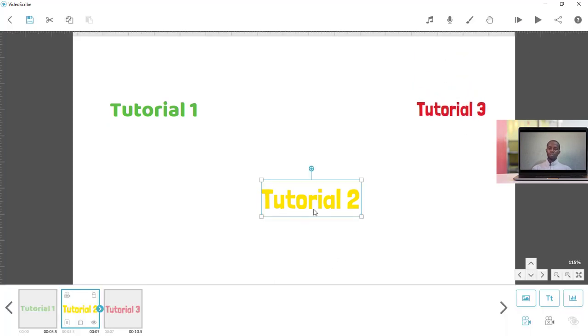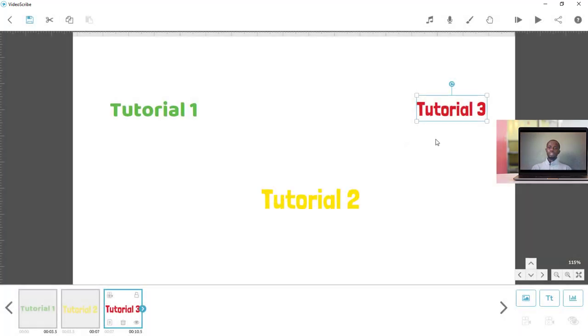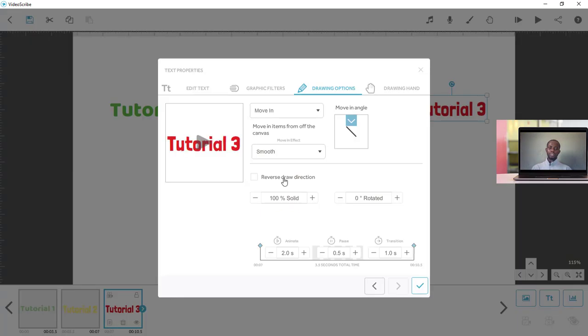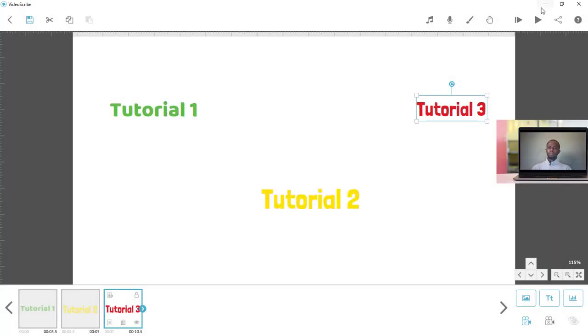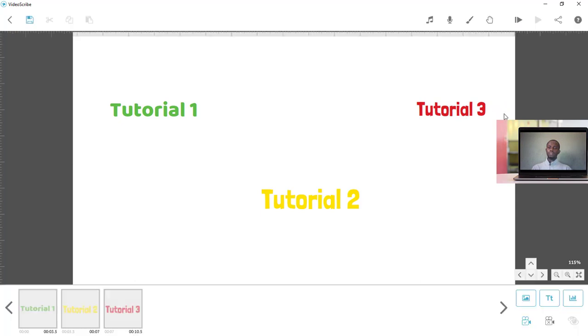Now if I want to make use of tutorial 2, there are two ways of going to the element properties. You can either click on it, then double tap and go to the element properties. But if you feel that is stressful, you can just come down here, then come to this symbol here, and click on element properties. It will still bring you to the same option. So let's try and bring it from the right angle here and see how it's going to work. Now we click on play this current element. So you can see that it came from the right hand side.